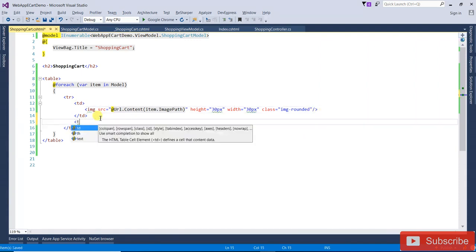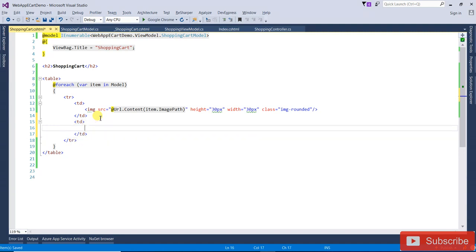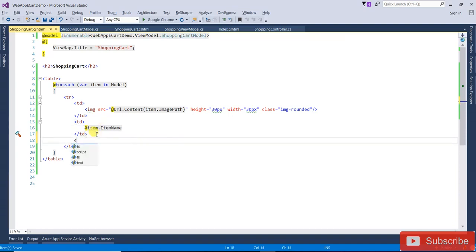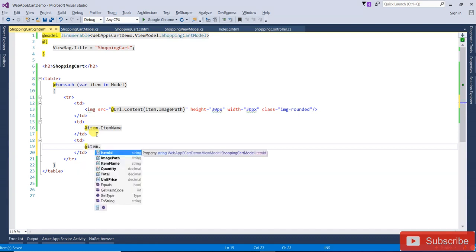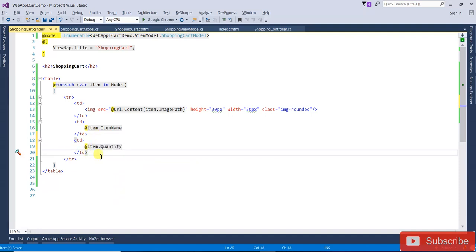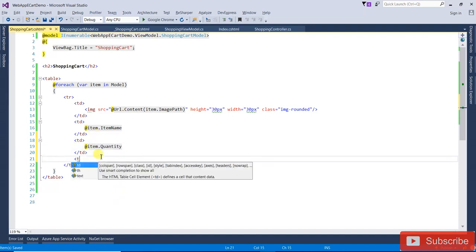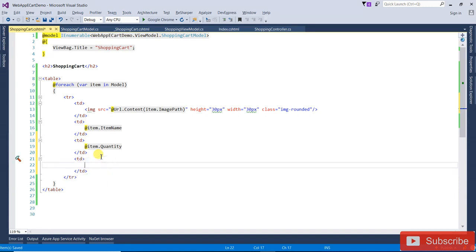The next td. Okay, so the next one will be your item name, so write item dot item name. Then another td that will display your item dot quantity. Then one more td, here I'm going to add your unit price.